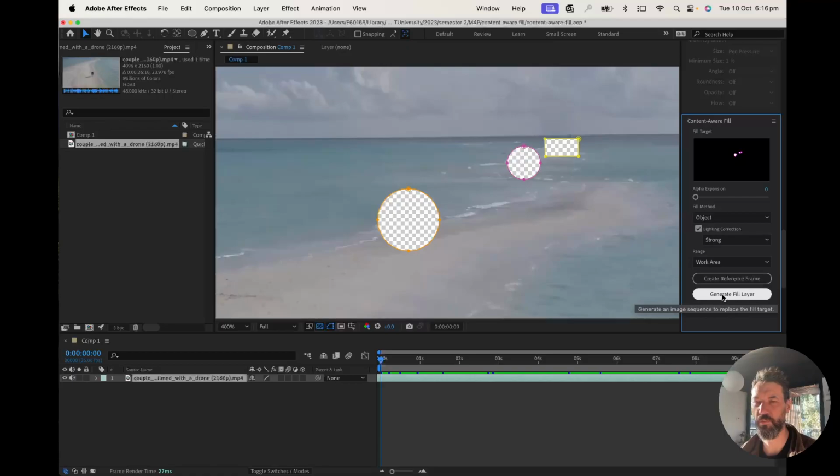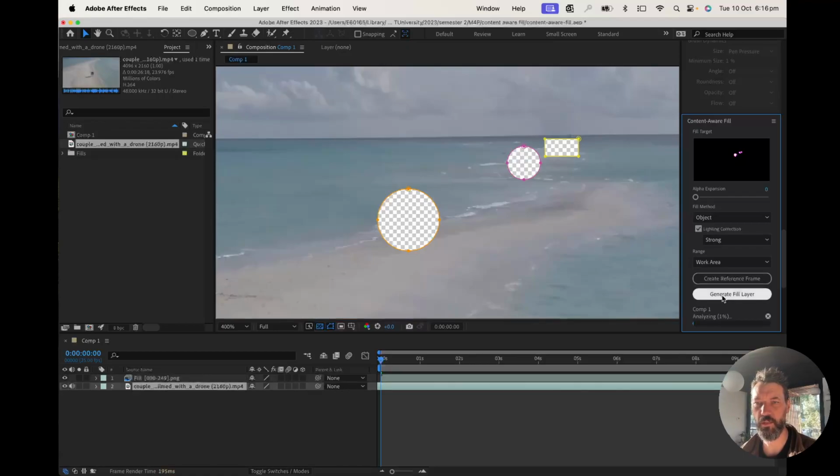The next thing we need to do is generate that fill layer. Click on that and it'll start working through its process, analyzing the footage and the mask and trying to fill in those pixels. It's generated a new layer here, which is an image sequence of PNGs.